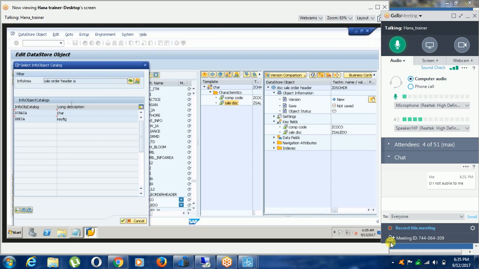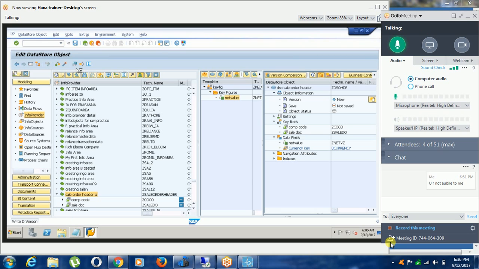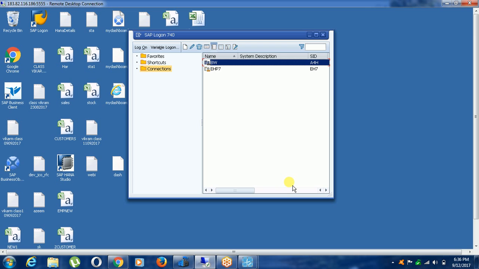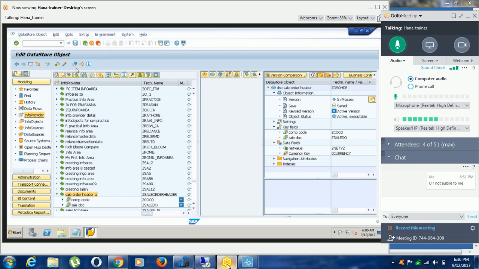Similarly, key figure will be here and then activate it. All steps are the same, no change. Yes, it is activated.